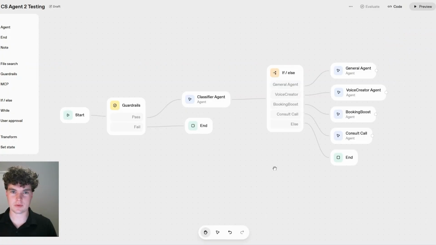All right, and that's it. That is your web assistant built with a general agent that understands a little bit about why you're coming in, and then also your product specialist agents that can handle those deep dives and suggest solutions that directly match the problem that the user is facing.